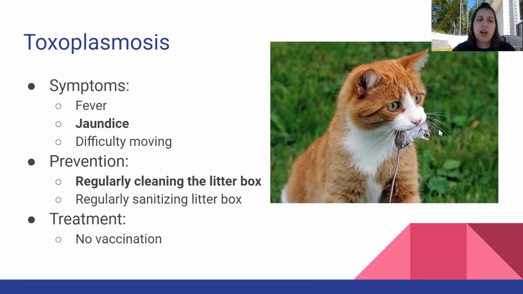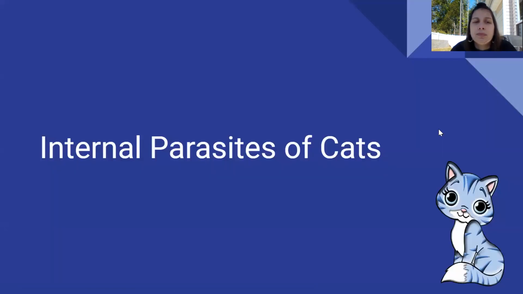So I'll back up for just a second. Cats are susceptible to other internal parasites: roundworms, tapeworms, hookworms, like all the other worms that we learned about in the dog unit and in the parasite unit. Cats can also get these, but I felt it was a little bit redundant to go over basically the same stuff if we've already been over it. Toxoplasmosis was one that we didn't necessarily go over as an internal parasite of cats, so that's why we went over that one. So just keep in mind that cats can also get tapeworms and roundworms and hookworms and whipworms, and the list just keeps going.